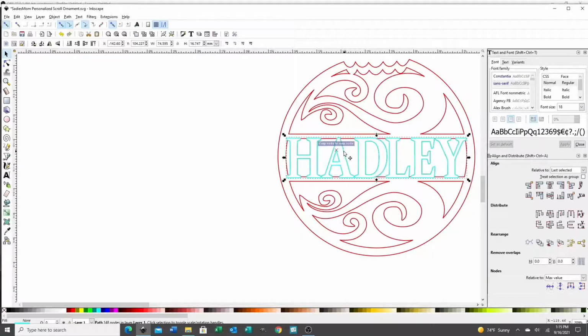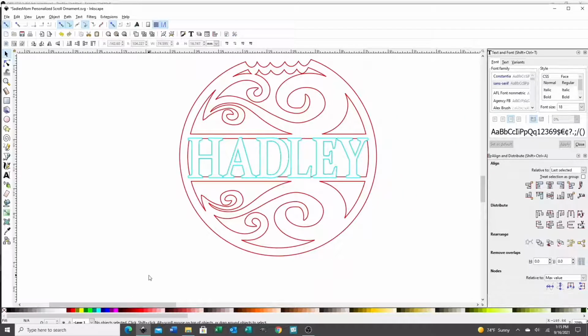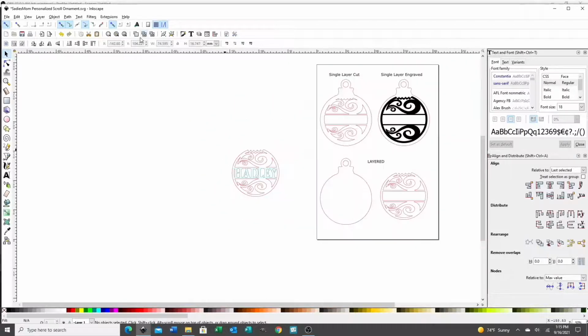Once I do it, I've got the outlines of the name as well as the cutout. One note, I find that if you score before you cut, you get a lot of charring. So when you put it into the Glowforge interface, set it to cut first and then score. Rather than taking the time to just create the little lines, I'm scoring the whole name.